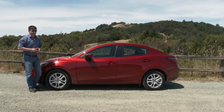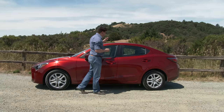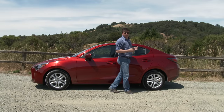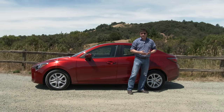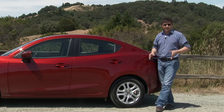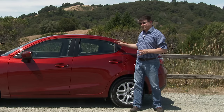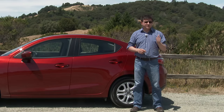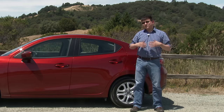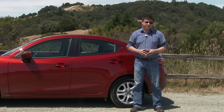For 2016 the IA is a sedan only. In terms of overall size this is about a foot shorter than your average compact sedan in the United States — so this is a decent amount smaller than the Toyota Corolla, the Honda Civic, etc. Being a small sedan we do have a tiny trunk lid and these 16-inch alloy wheels are standard. There are really only two choices to make when you buy any Scion: you choose the transmission and then you choose the color and that's it. Everything else is standard, with any additional options available through the dealer as an aftermarket purchase.